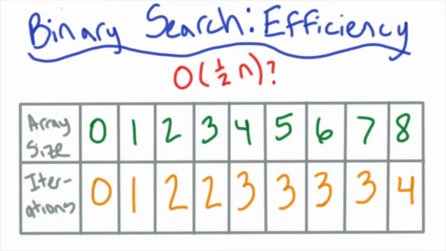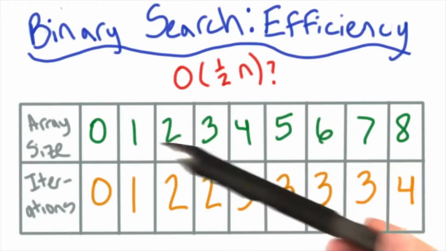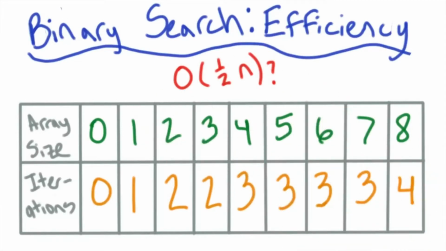Instead of counting the number of overall steps in the algorithm, I'm just counting the number of times I'll need to run the algorithm. In this case 4 when my n is 8. Actually, I don't know that this is true, since half of 2 isn't 2 and half of 1 isn't 1. That's too bad. I really feel like 2 should go in this efficiency somewhere, since I have to cut the array in half every single time I run the algorithm. Let me think about exactly what that means for a second.